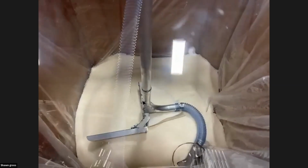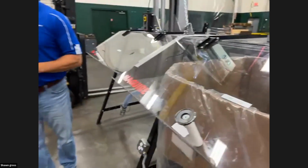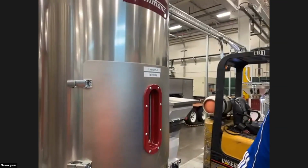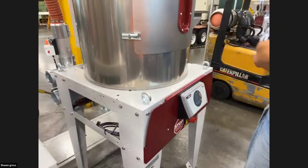Now, I'll tell you a key thing with all this: you've got to maintain it. You've got to have a good preventive maintenance plan. You've got to have good people. Otherwise, it's like your Ferrari. If you don't treat it well, your Ferrari's not going to go as well as it could. So we've got to keep things well maintained. But as LJ said, everything's labeled, and we want to make sure it's very easy and intuitive for people to understand what we're doing.